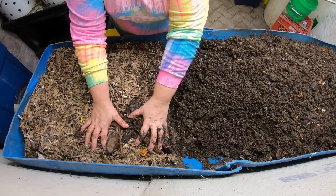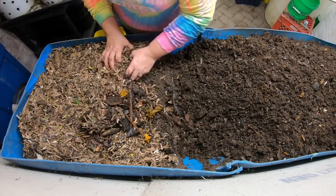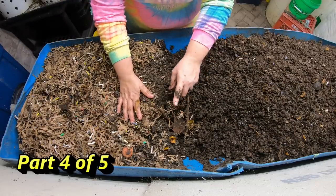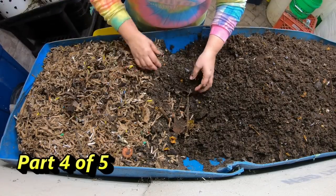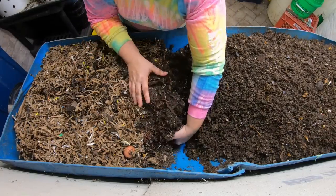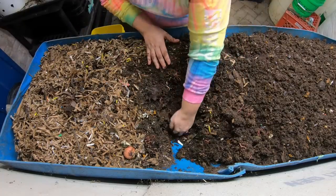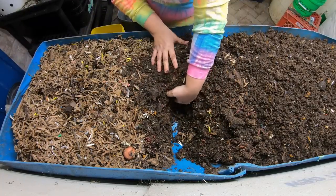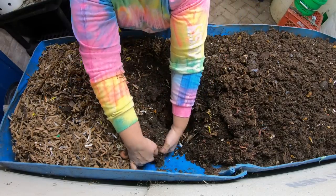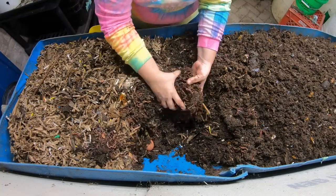Okay, here we are where we have added worms and food recently, and we're going to do the same thing we did with the other end, and we're going to move everything over to make room for the next bin to be added to blue. We might get a worm ball, so fingers crossed. All right, so this is the stuff. It goes older to newer, so the closer we get to that end, the closer we are to possibly getting a worm ball. There's a little bit of a worm ball there.